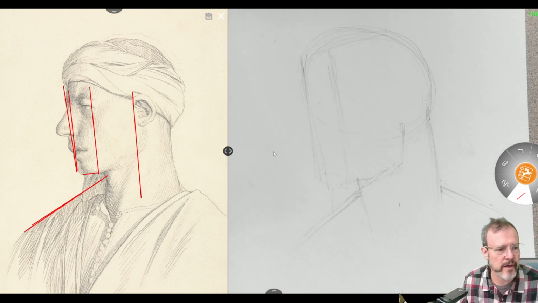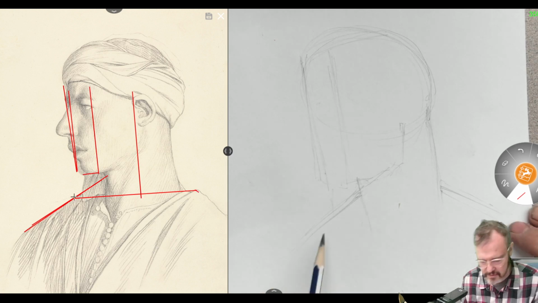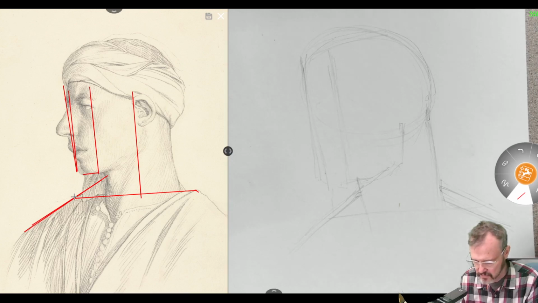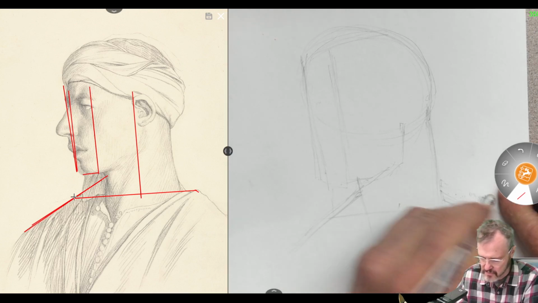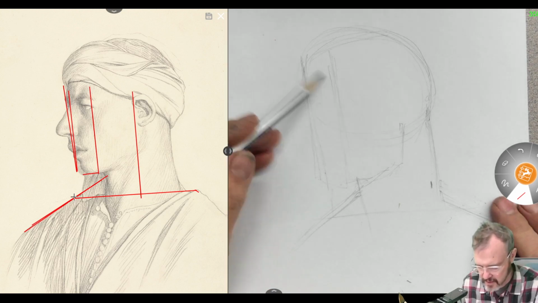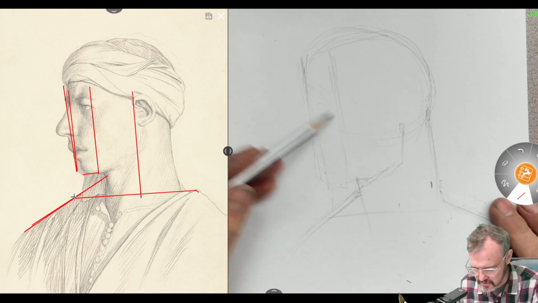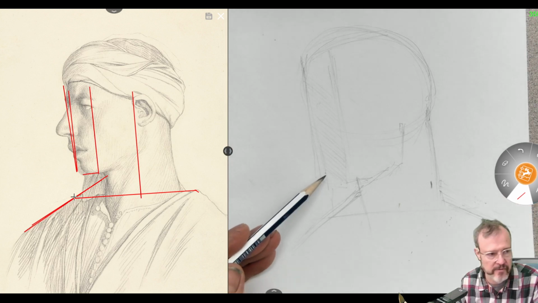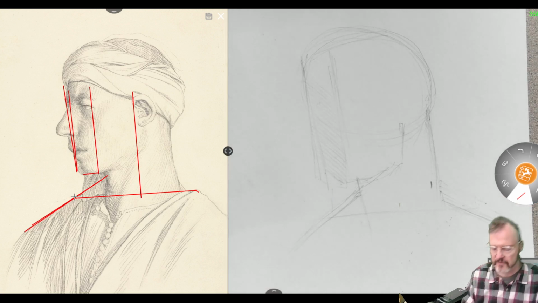And I could ask myself, where's the top of this shoulder compared to this one? And I can see I got mine maybe a little high on this side, so I'm going to just drop that. And I'm going to just throw in a little faint tone along this plane to show myself that the head is turned.